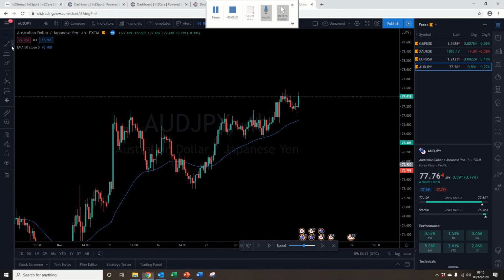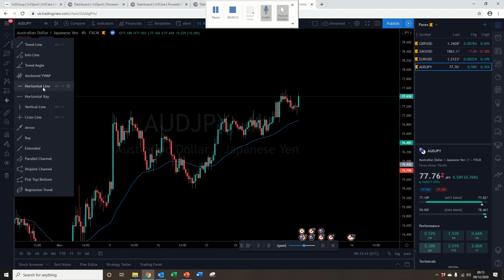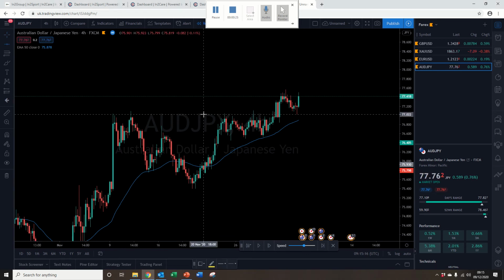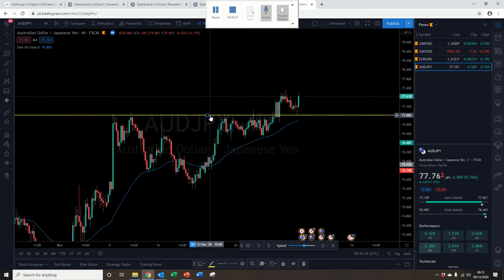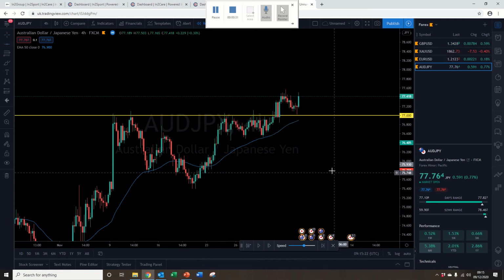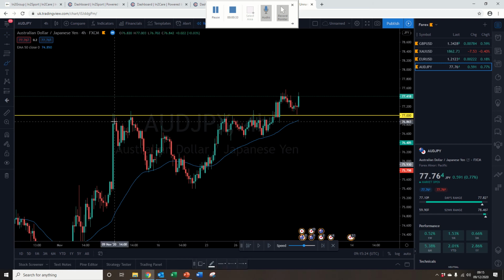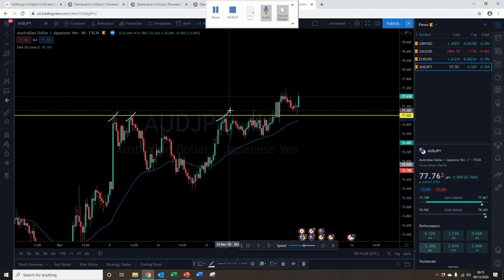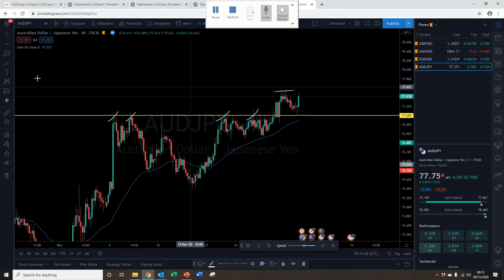First thing that I would do is I would mark out any key levels, and you can see that here in this region we have the 77 key level. You can clearly see that we failed to break it on multiple occasions. We tried once, twice, 3 times, 4 times. Now on the 5th attempt you can see that we broke to the upside and we created a new high in the market. So we were consolidating here for a period of time and then we pushed to the upside.